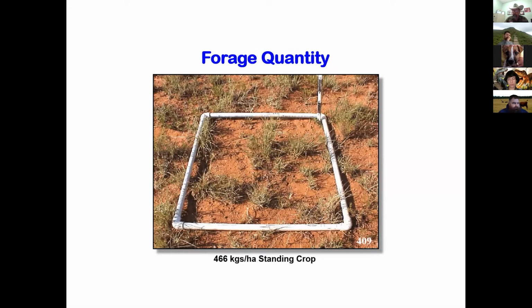Now, if we're going to manage this, if we're going to understand it and how herbivory is going to work on both sides of that environment-animal interface that we talked about, we're typically going to start with some measurement of quantity. We can do that with hoops, with quadrats, with tapes that we put on the ground. We make measurements. We determine how many plants are there, what type of plants are there, the biomass of those plants, and then we can scale that up to kilograms per hectare, pounds per acre, whatever type of units that we're working in. This is how much forage, or sometimes we'll think of this as cover or other habitat parameters that are providing resources for herbivores, out on that land. It doesn't necessarily have to be what they're consuming, but we'll talk about it in terms of forage tonight.